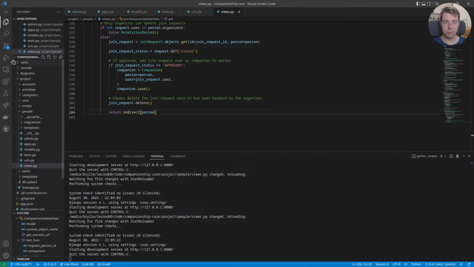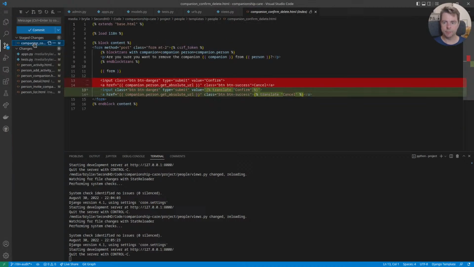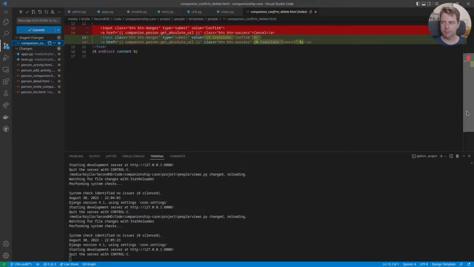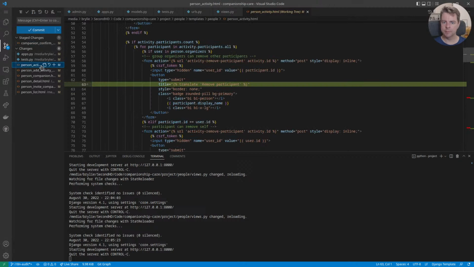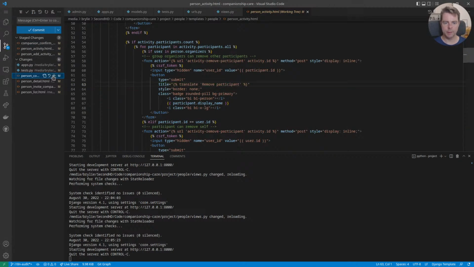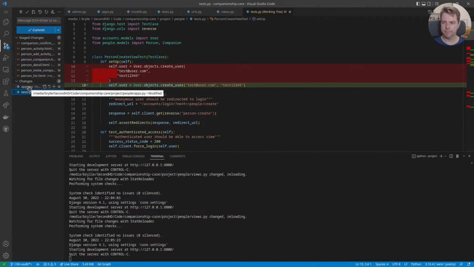There's a couple of global templates. Let's see. So of the changes, this one's add internationalization. Pretty much all of these template changes we're adding i18n in. And these are just lint.